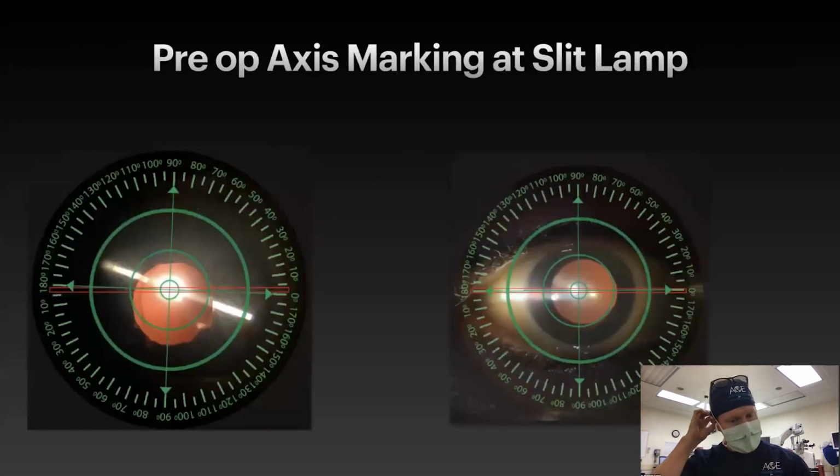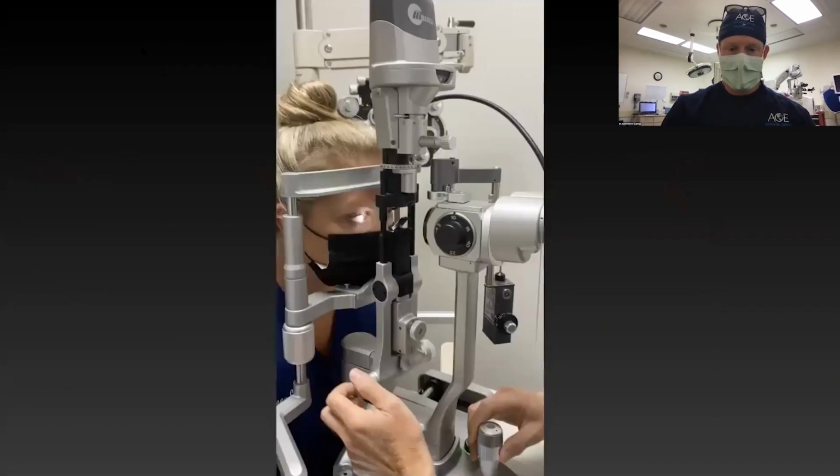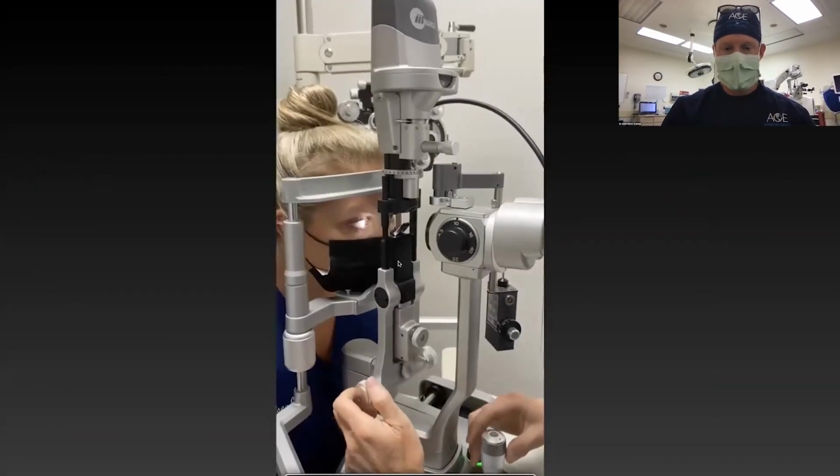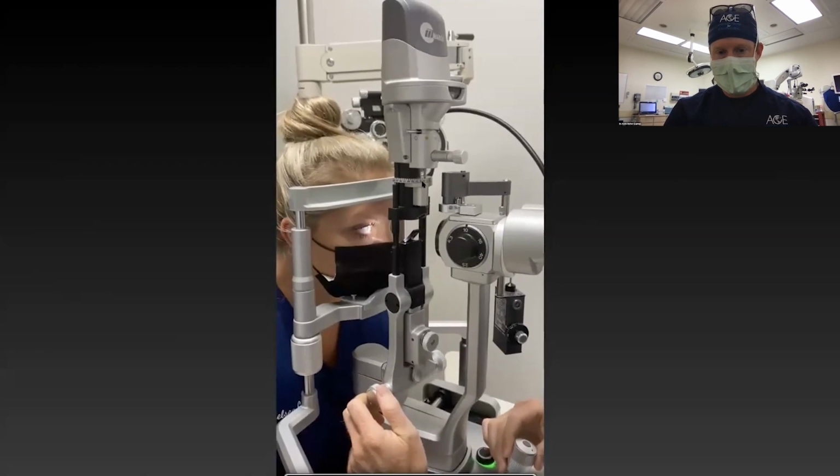These are images of a slit lamp beam being used to mark the axis. So the green reticle you see is the Toricam app. It's a free app that you can download onto your cell phone. And then you can hold that up to the ocular of your slit lamp and see where the slit beam is. Also, most slit lamps, as shown on this video, actually have a toric marker.